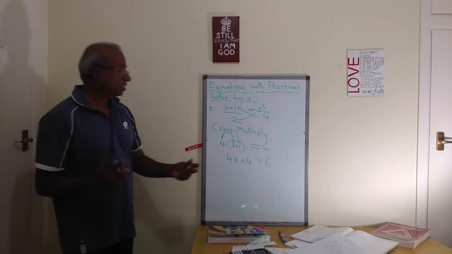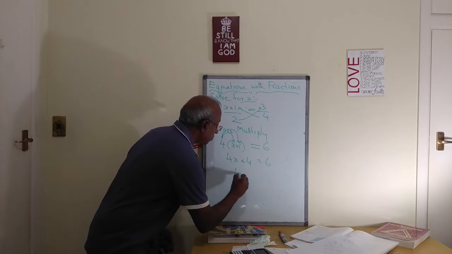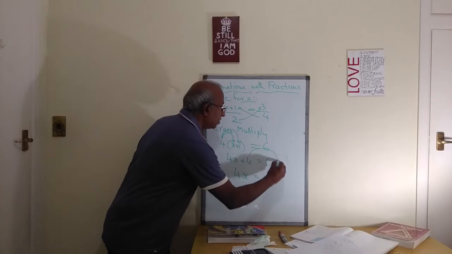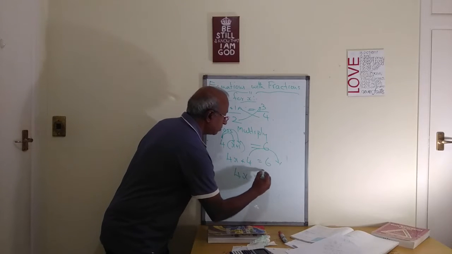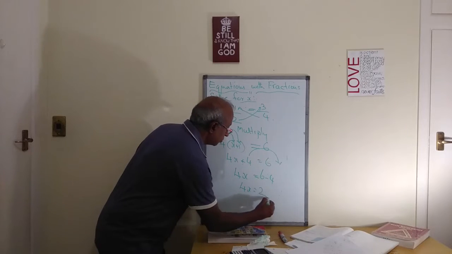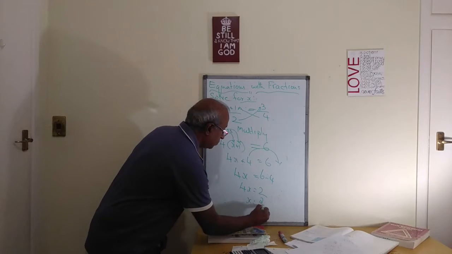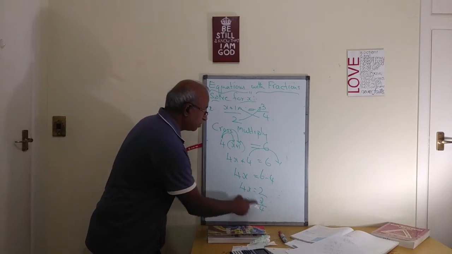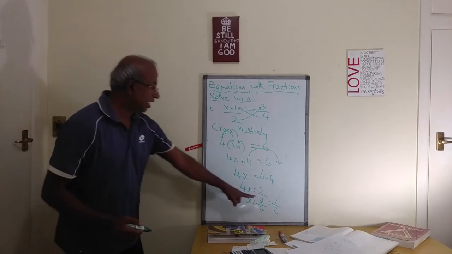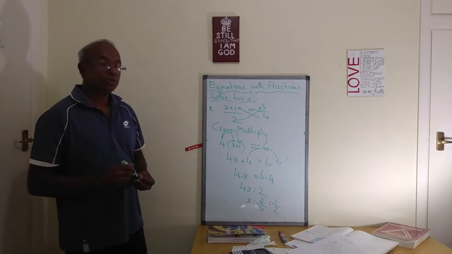Alright. Then the next step, you can see we are solving for x. Keep the term with x on one side. This is the only term with x, keep that 4x on one side. Then you take that number to the other side. Plus 4 became minus 4. 4x is equal to 6 minus 4, which is 2. This one is 4 times, so when you take it to the other side, that became 2 divided by 4. Simplified, we get 1 over 2. Don't write the answer as 2, because the real number is in the denominator. So this will be 1 over 2.